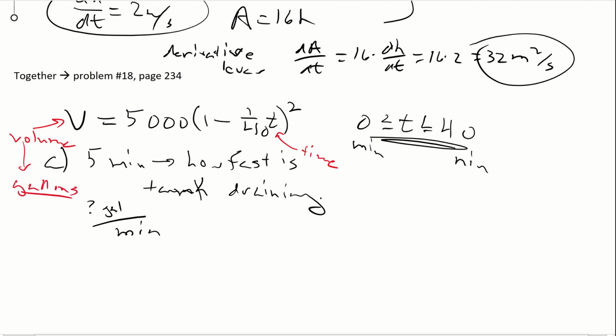Well, I don't have the book in front of you for you to see, but that's what it said. It said it drains from the bottom, and it says 5,000 gallons of water. That's a volume. So you've got time and then you've got volume. If you plug in 0 for the time, you're starting at 5,000 gallons. And if you plug in 40, you've got 0 gallons. It drained.